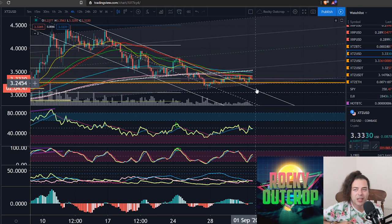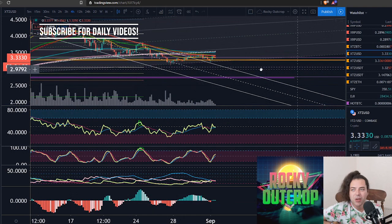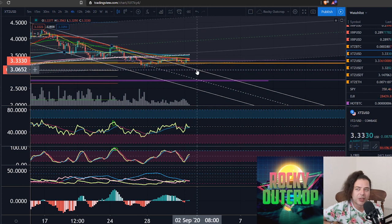Fake out territory on this thing could be down towards a retest of this parallel channel zone, and indeed where we have the other parallel channel, which is this purple one, which is maybe not so visible to you right now, but goes from left to right in there. This zone here, right down towards there at $3, is going to have to be considered somewhat fake outy. And if we've got this happening, then I want to see if this is coming in with a third instance of bullish divergence on this one.